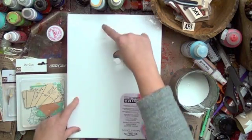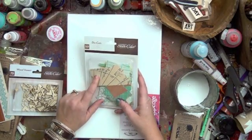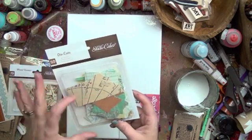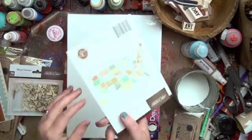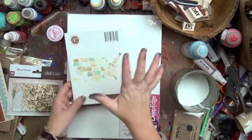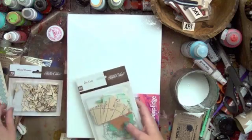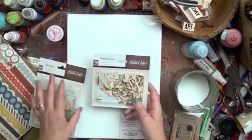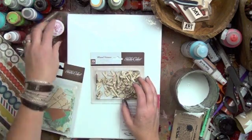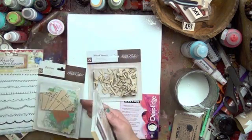So how I'm going to use these is the idea that I have behind it is I want to do a tree with leaves and stuff, which is what I'm going to use these for, the leaves. I'm going to cut them into leaf shapes, and I just like that each one of them has a completely different texture to it, so that's why I picked these. I mean, you could certainly do a whole canvas and just put the United States on it, but I have so many international customers, they probably wouldn't make a lot of sense to them. So I'm going to cut shapes out of them. And then the hearts are also going to be like apples in the tree, and so they'll be coming down, and we're going to cover the hearts with these micro beads. And then, of course, this is to add texture, and this is to add texture. We'll probably add some other stamps and stuff with it too.